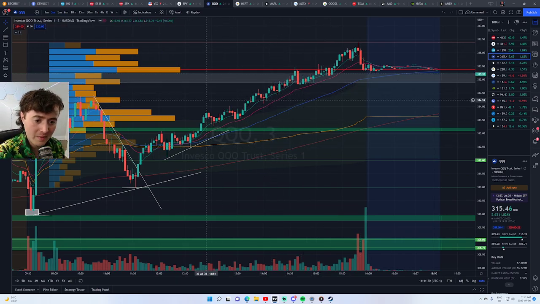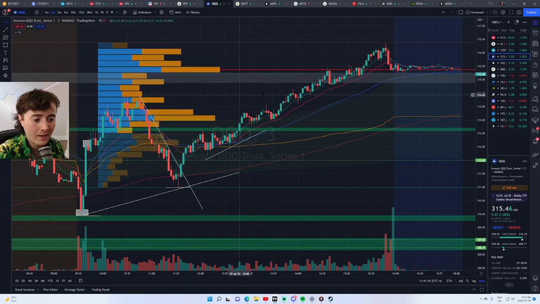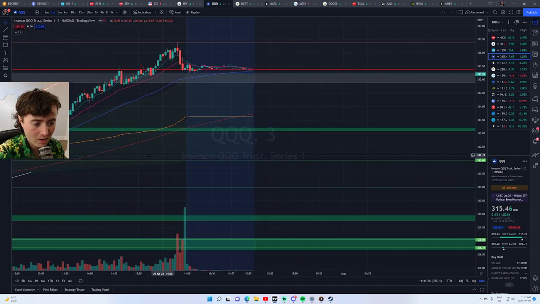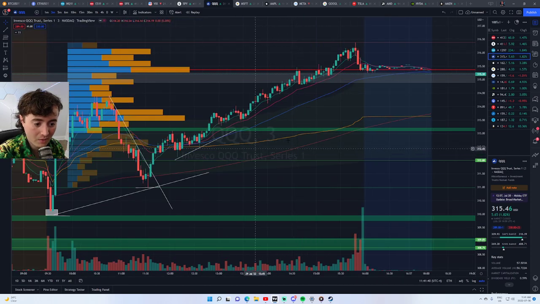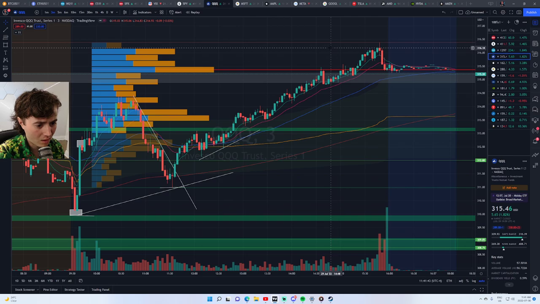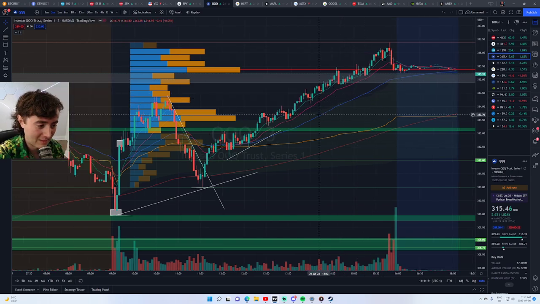Let's start with the 9 EMA. There's a couple of interesting strategies that I like to use for the 9. Typically, you guys know I trade off the 3-minute chart, as you can see. That's what I have set up here on the QQQs, or the Qs. Someone told me I shouldn't say the QQQs. I don't know, whatever.